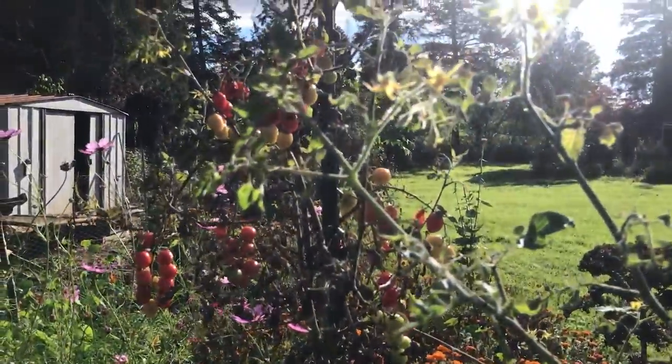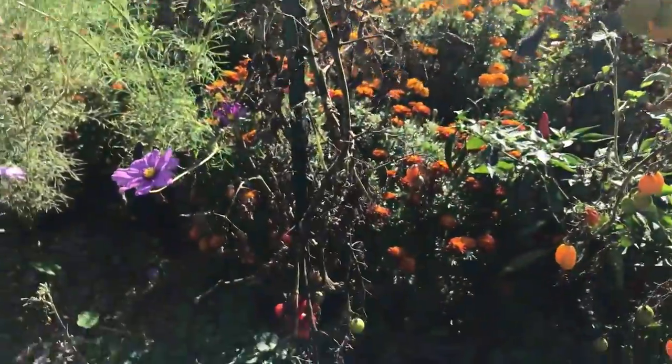The tomatoes are all done. Still a few fruit on them, but the plants are dead.